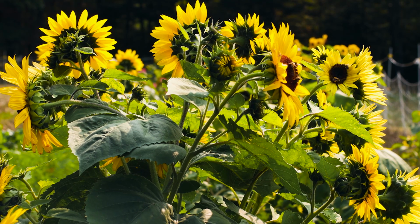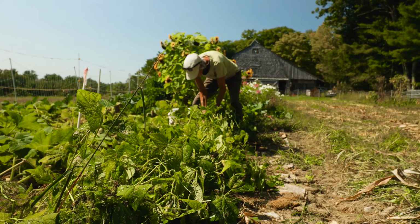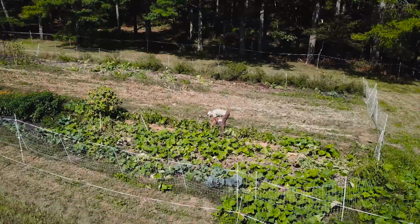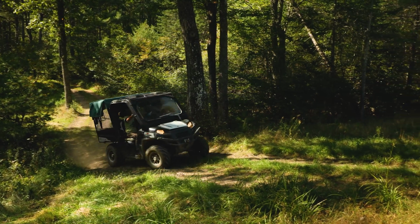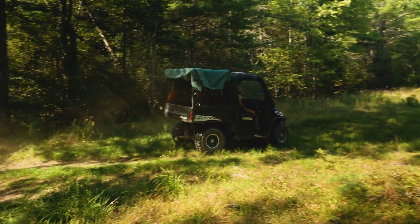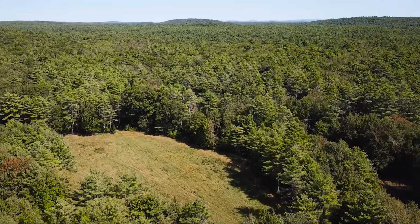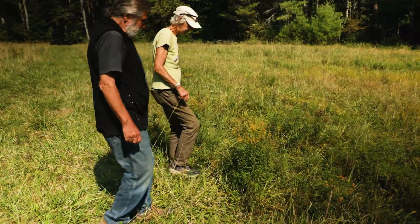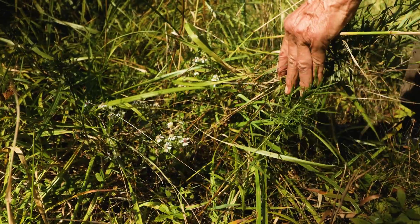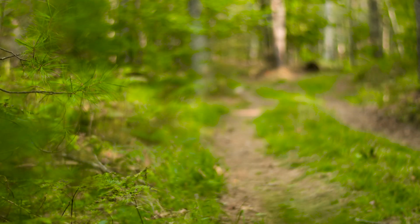What I mostly do is the agricultural part of it, the garden. And nowadays I just have 7 other local families that help me with the garden. Because we've scaled down, I'm working with NRCS, focusing on native plants. I'm working with them on creating a small field that I'm trying to turn into a sort of wildlife, rewild it, and trying to encourage and even plant native plants that attract pollinators and are good for other wildlife. We manage for the trees, we manage for wildlife, and we manage for the trail network that we maintain.